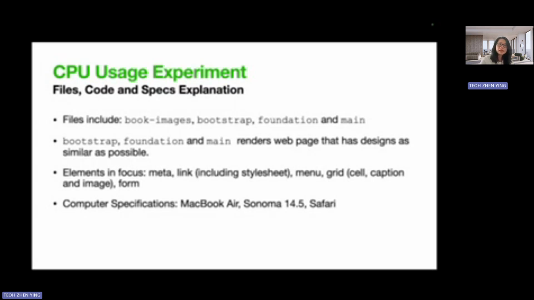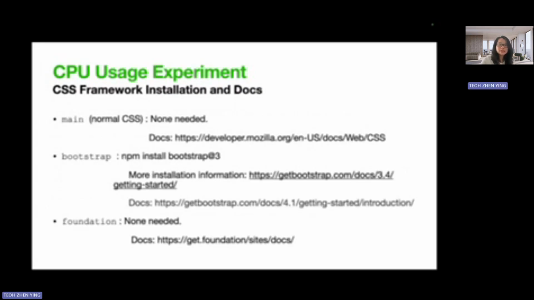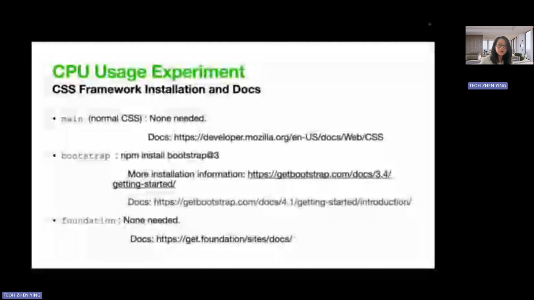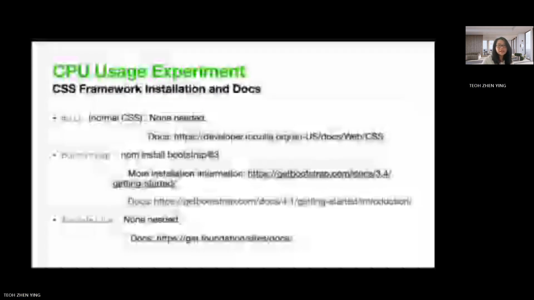The computer that I'm using is a MacBook Air, Sonoma 14.5, and I render the web pages in Safari. As for my CSS framework installation and documents, I just want to point out that no installation was needed for Main and Foundation, but for Bootstrap, the installation was very easy and quick. You use npm install bootstrap@3. There are different ways to install.